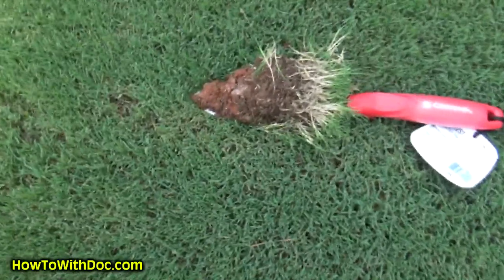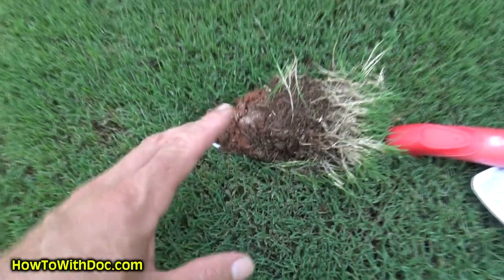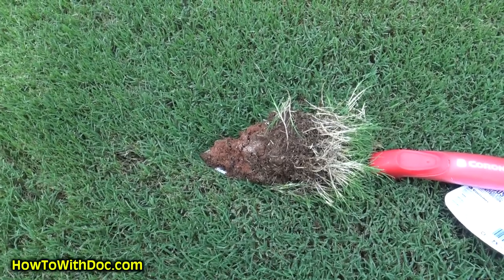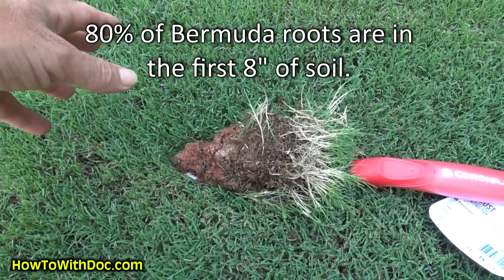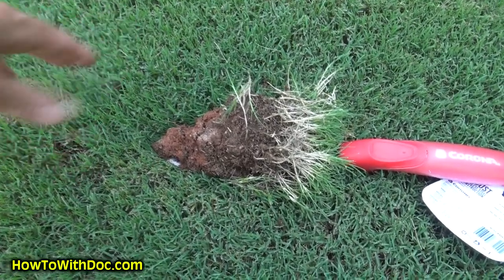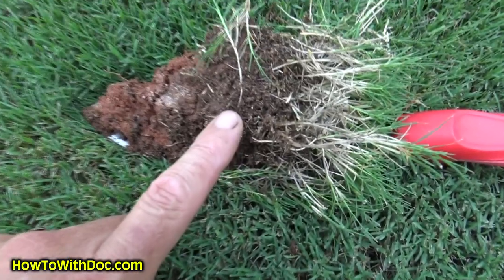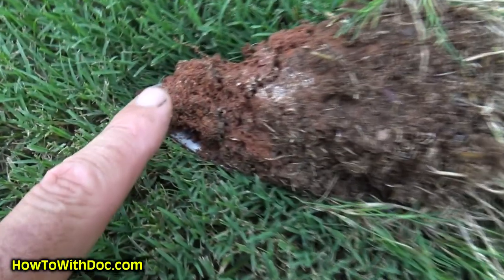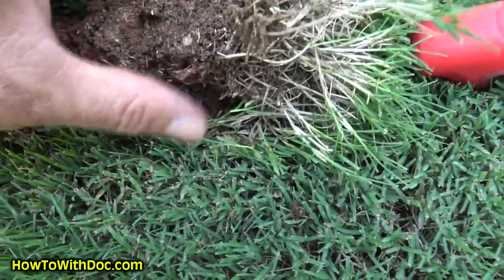But one thing I wanted to show you is that, number one, Bermuda grass roots can actually go up to, I think it's like 6 feet deep. However, the majority, 80% of your Bermuda grass roots, will be in the first 3 to 8 inches of the soil. And you can see that from this example here. But what I want you to see is the dark, rich soil up here, the first 2 inches. And then how it starts to return to the clay. I think that's an important lesson that we're going to gain from this today.